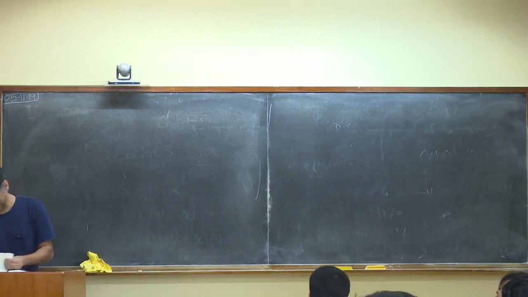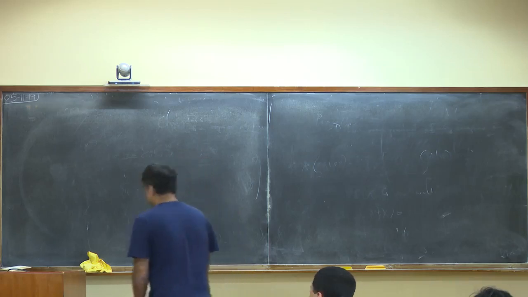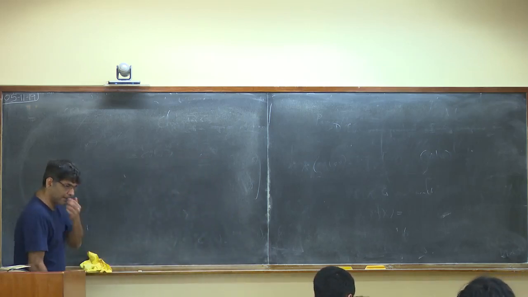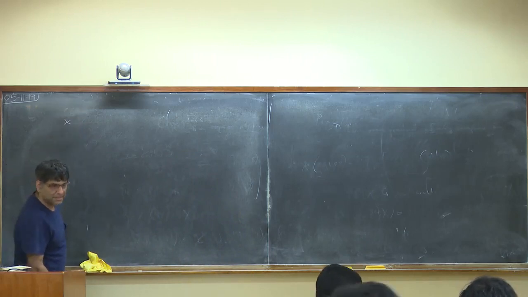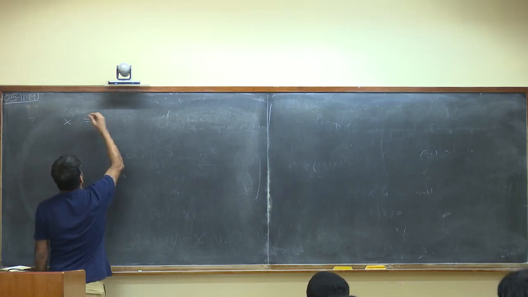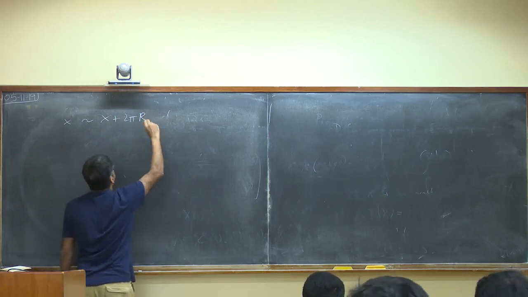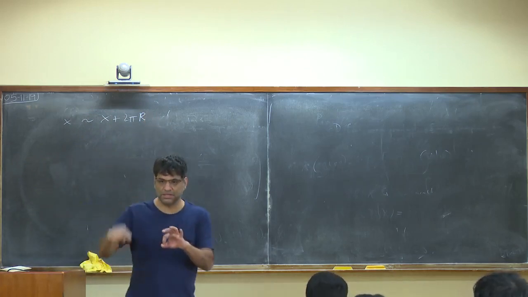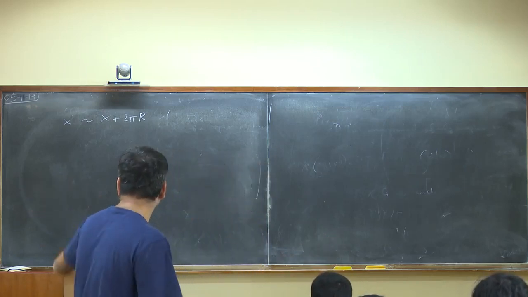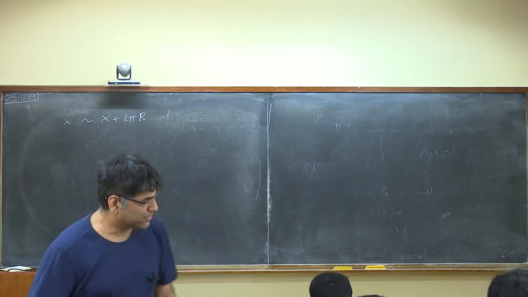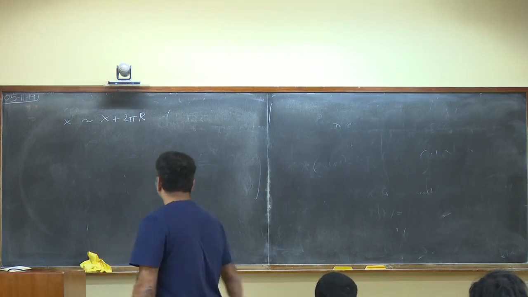In the first part of this lecture, we're going to look at just the free boson. So suppose there's just one free boson. We have X, which is identified with X plus 2 pi r, so that our free boson, our spatial direction, is not flat space but a circle. As I said, we've discussed some of this before, but I'm going through it again just so that you remember what we need to go further.